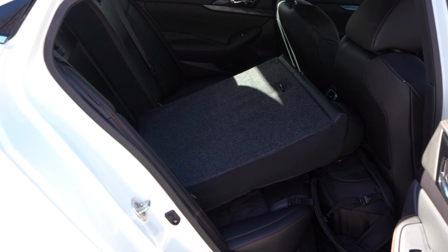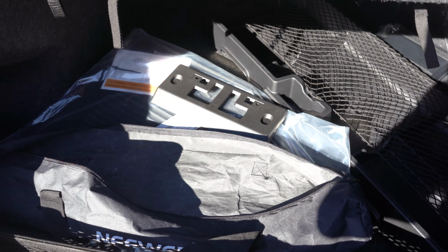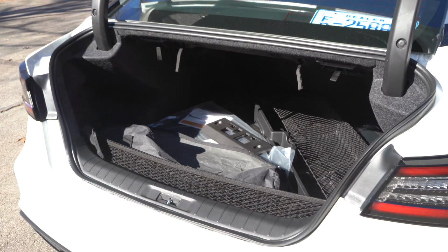And speaking of that, the trunk space is also a very good size. You also have a spare tire underneath as well, which is great. So it's a very practical car with the seats folded down and the large trunk. And a decent amount of space for individuals inside the vehicle as well. I will say, however, if you're going to be climbing inside the rear seats, if you're a taller individual, you could bump your head against the sill there.